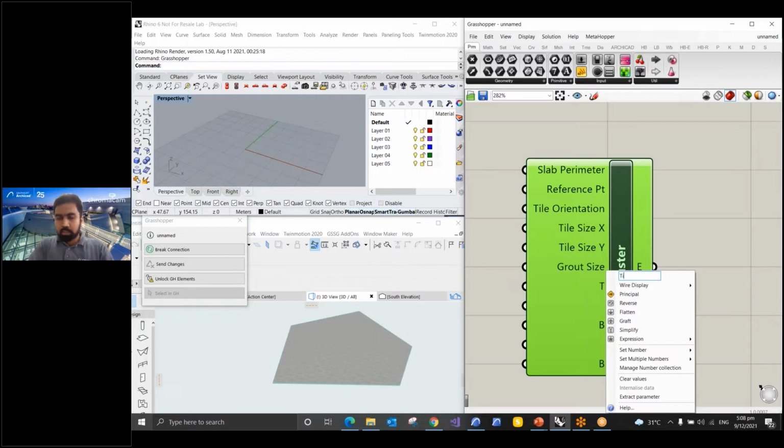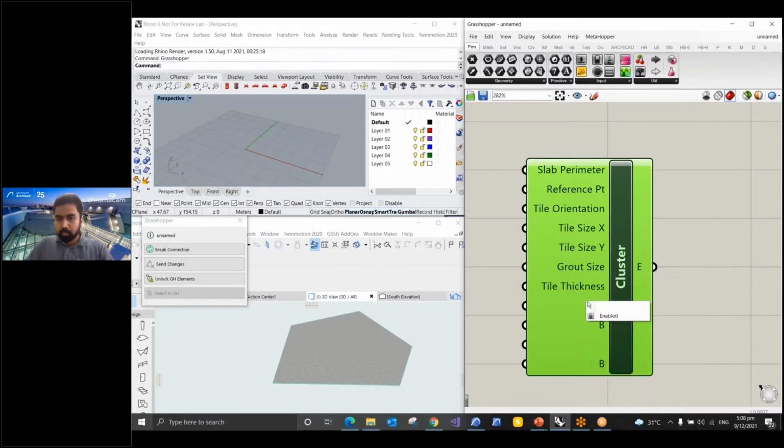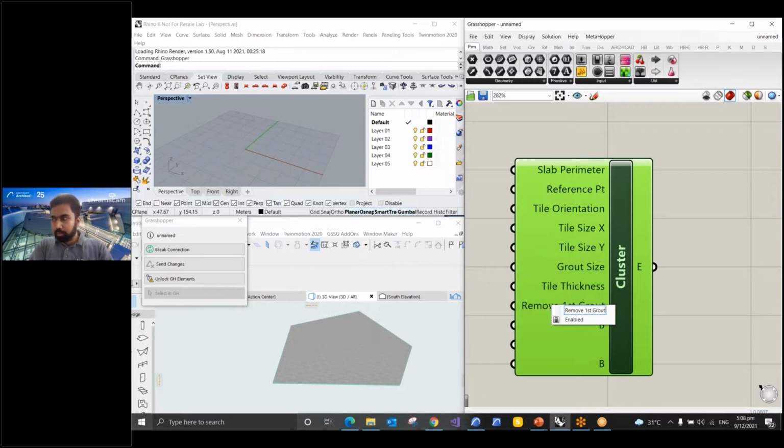And then the next was tile thickness. This one is a Boolean value: remove first grout gap in X direction.